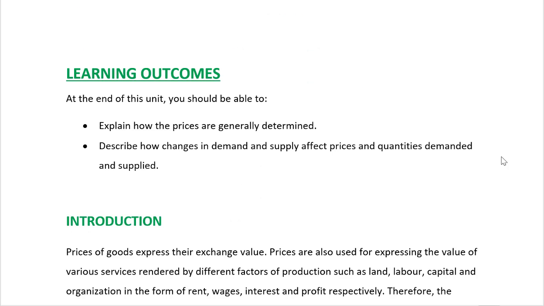Let's see the learning outcomes of this chapter. At the end of this unit, you will be able to understand and explain how the prices are generally determined under the different markets. We'll try to describe how changes in the demand and supply affect the prices and quantities demanded and supplied.